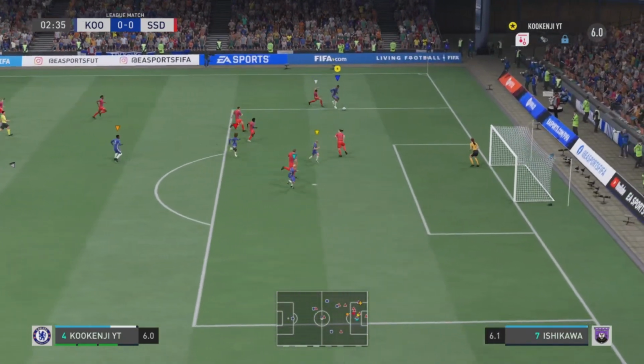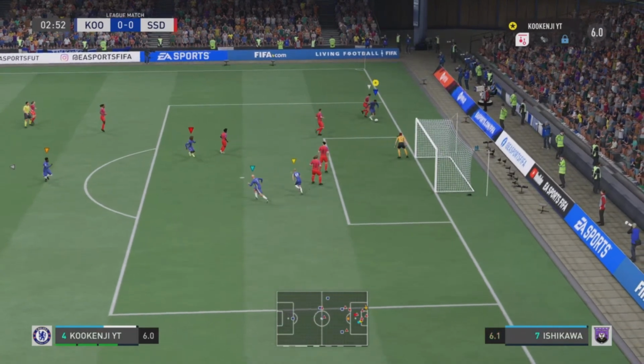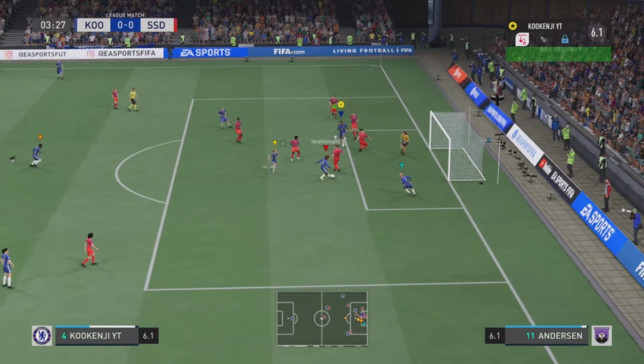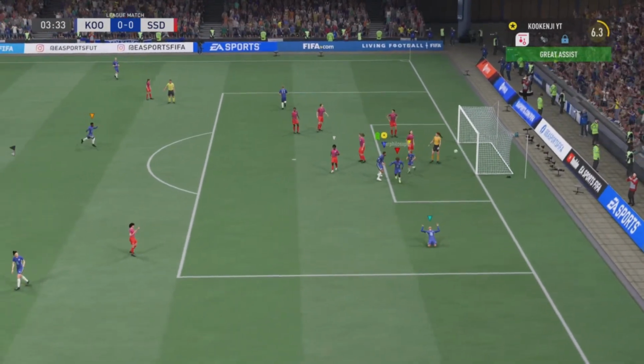So if you don't need to come back and then play short to your teammate and then have some nice interchange play, you can go down the wing and give them a ball over the top. And there you saw me, a nice bit of dribbling.